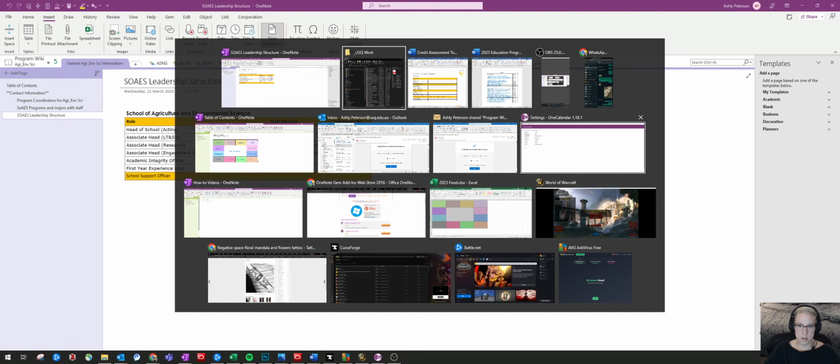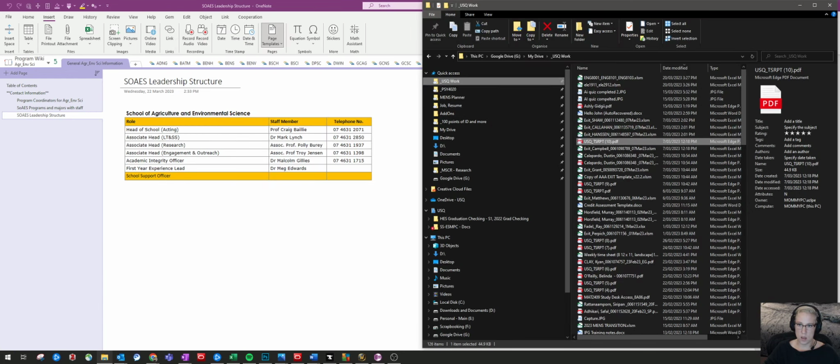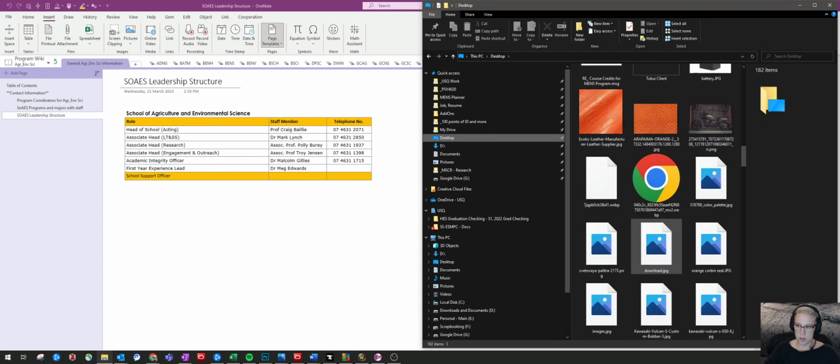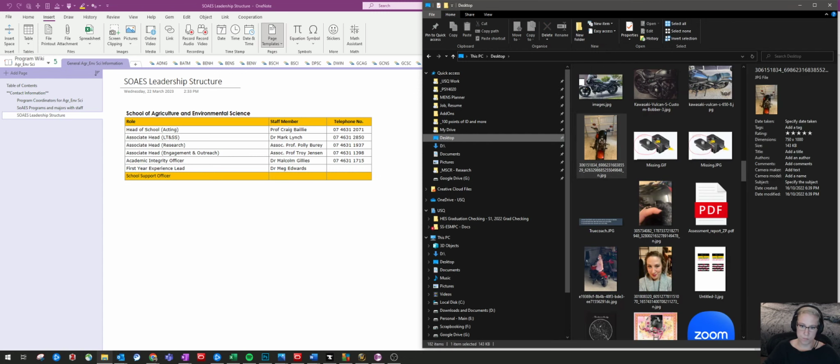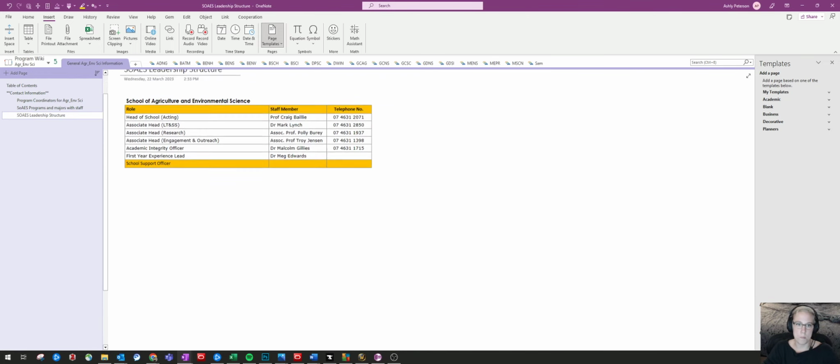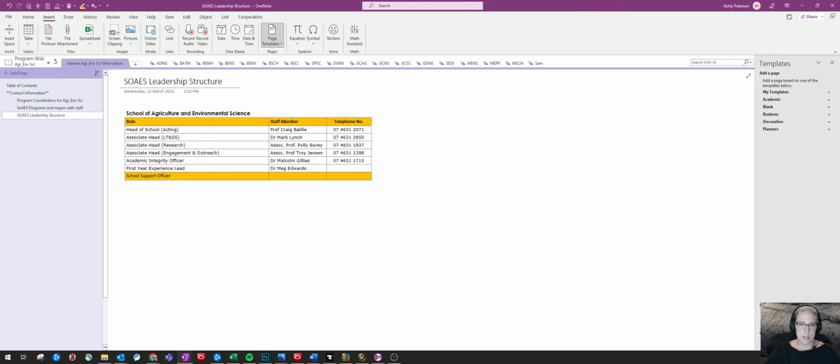You can drag and drop pictures in, so for whatever reason, if you have a picture of something that you want, it's the same process of just drag and drop it and it'll just go straight in there like that. So yeah, alright, I'm going to finish this one off and then I'll just go through searching.